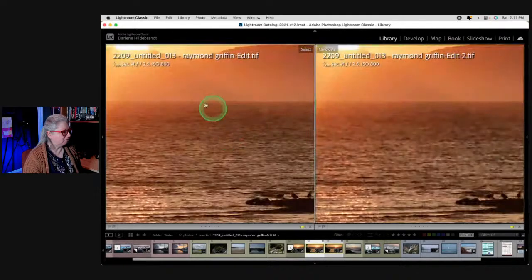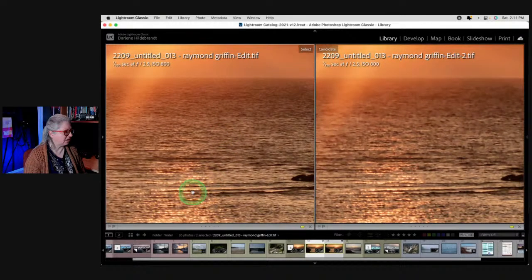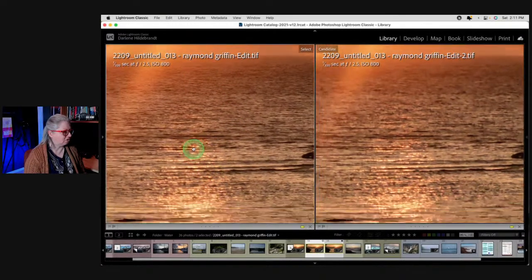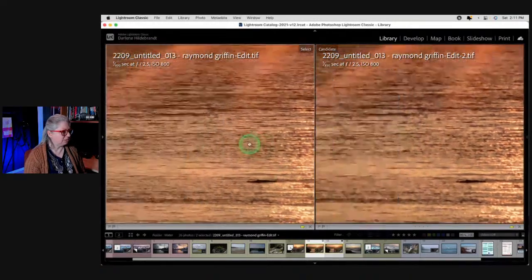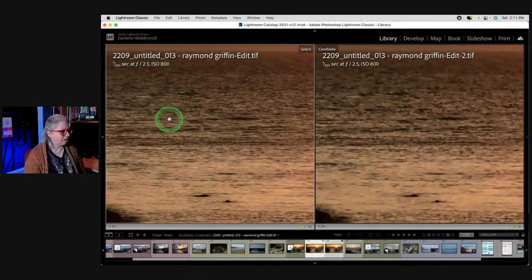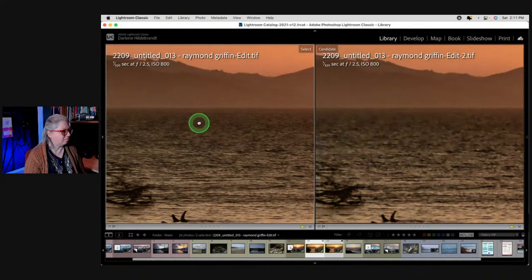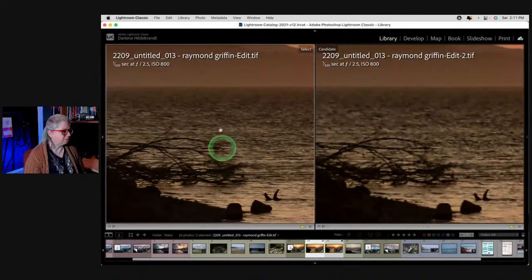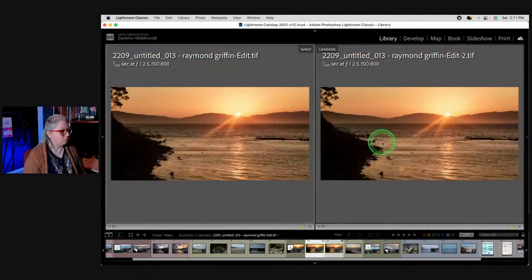So I'm going to zoom in. Huh. Okay, so look at which one is cleaner. The Luminar one is definitely cleaner, but there's far more detail in here in the Topaz one. When we get further into the water, they look pretty similar, right? A little more detail in the Topaz one. Okay, so I took the denoise further with Luminar to get rid of more of the noise, okay? But I was able to apply it more tools than just the one, okay?